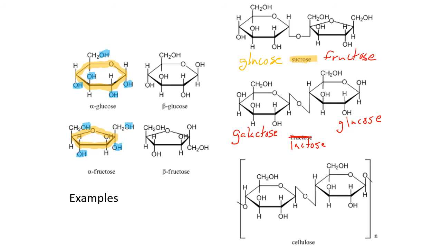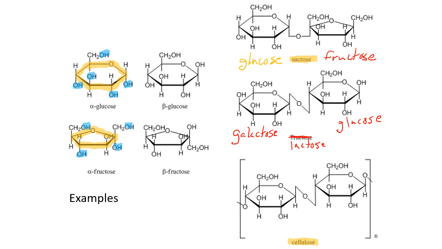If we start stringing very long chains together of glucose, then we make something called cellulose. And cellulose is what holds many plant fibers together. So when we get lots and lots of glucose molecules, then it becomes even harder for our bodies to break these structures down. Now, you do not have to recognize the difference between glucose and galactose.